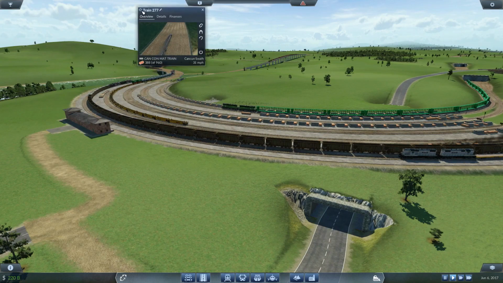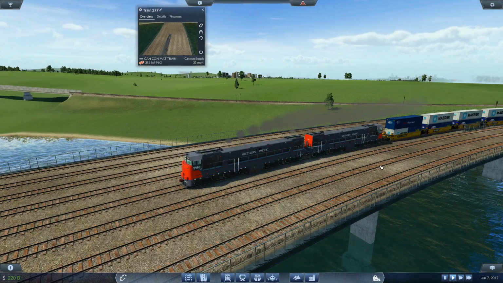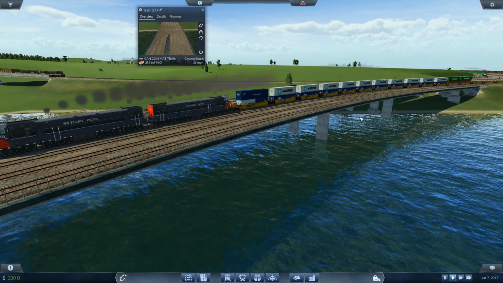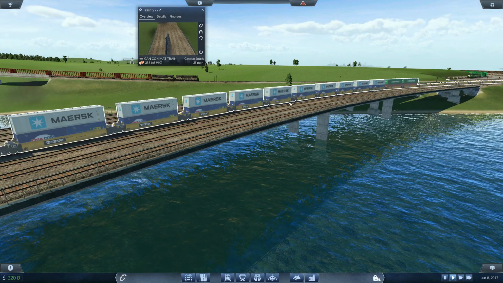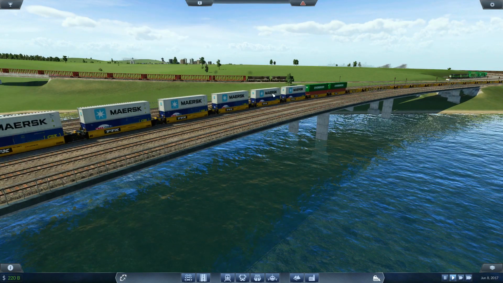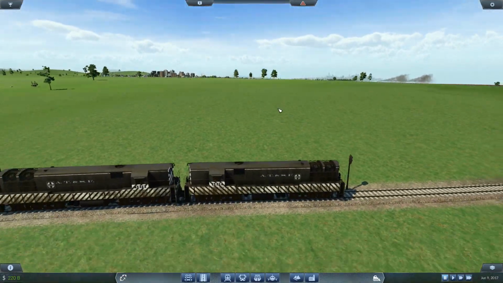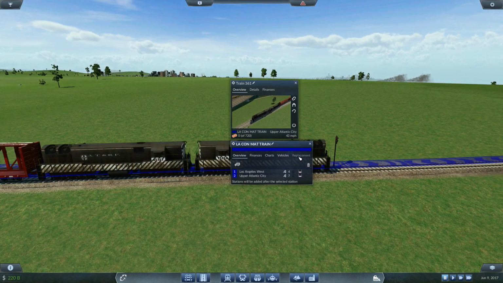Right, so let's have a look at this. Oh, looks pretty good. I do like these. They're very well designed, they look great. I do see a Los Angeles train there running a Santa Fe. I can't remember if they're called Fairbanks Marsh.